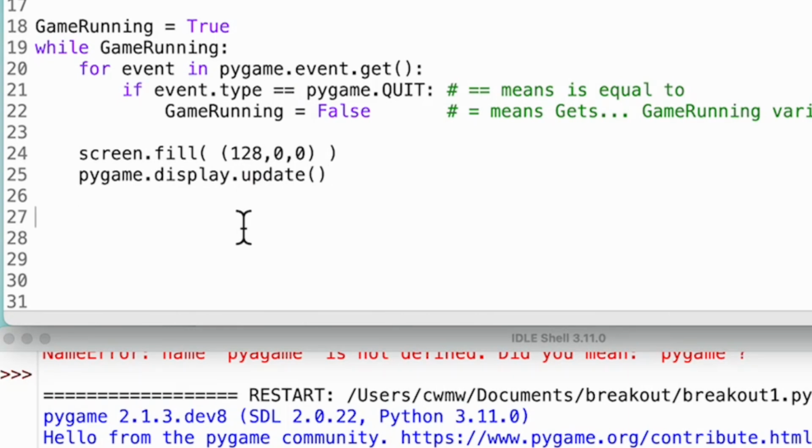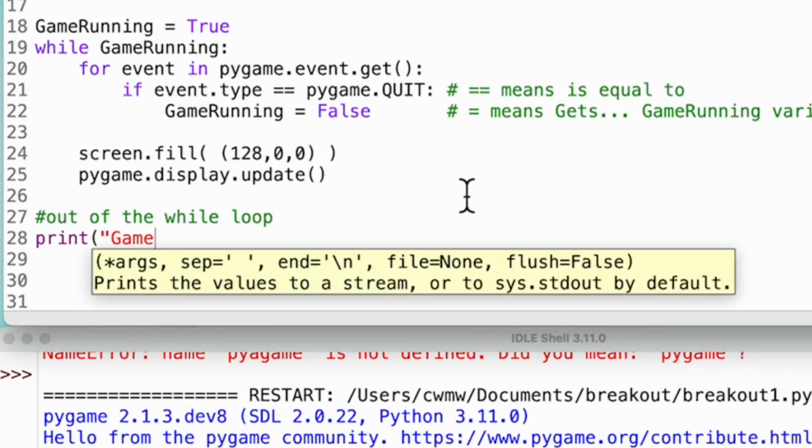And then at this point, we are out of the while loop. Okay, that's our game loop. And on line 29, I'm going to say print game over.